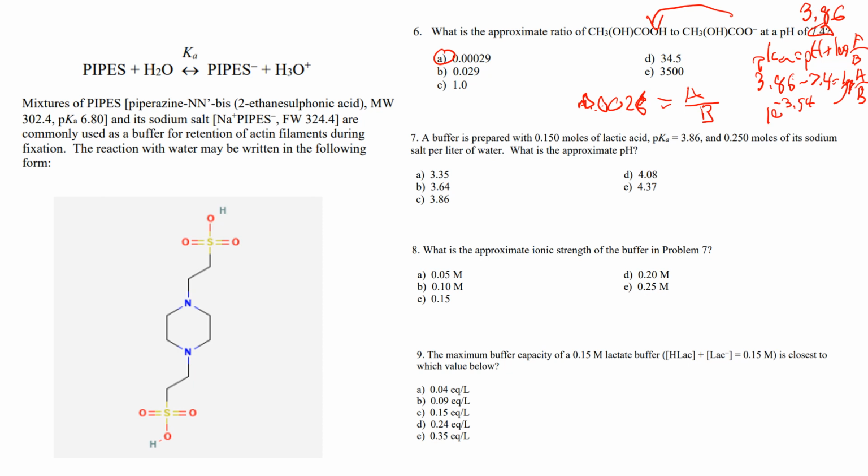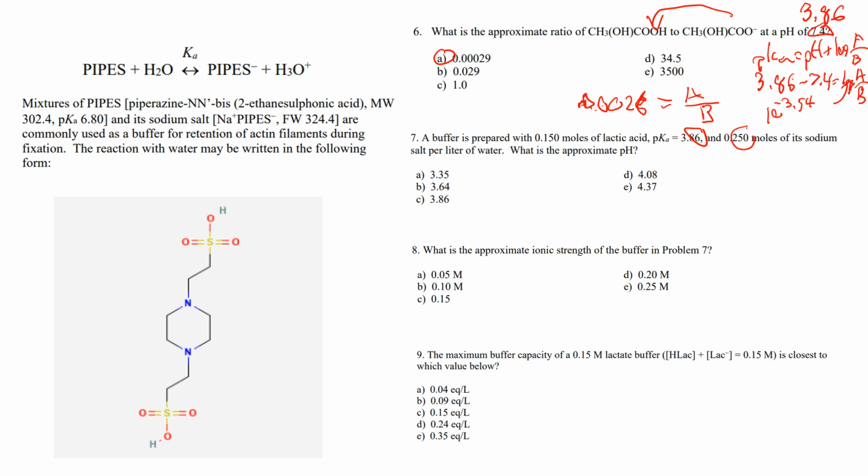Okay, so for this next one, we have lactic acid has this pKa. Oh, I had it down here. That's funny. And 0.25 moles of sodium lactate is prepared. How do we find the buffer capacity of the solution? Oh, just kidding. I lied. I'm not reading the problem. I was reading ahead. It's actually just asking us for pH. So this one isn't too bad.